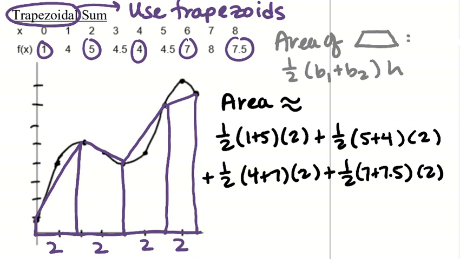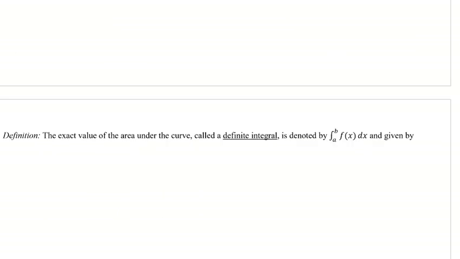And then if you really needed the numeric value, then you could go on and use a calculator or do arithmetic. But I'd say the trapezoid sum is one that's oftentimes best left in the long form. Okay, now we're going to talk about the exact value of the area under the curve, because that's why we're here. That's why we signed up for the course. Really, it's pretty fundamental to what we're doing.